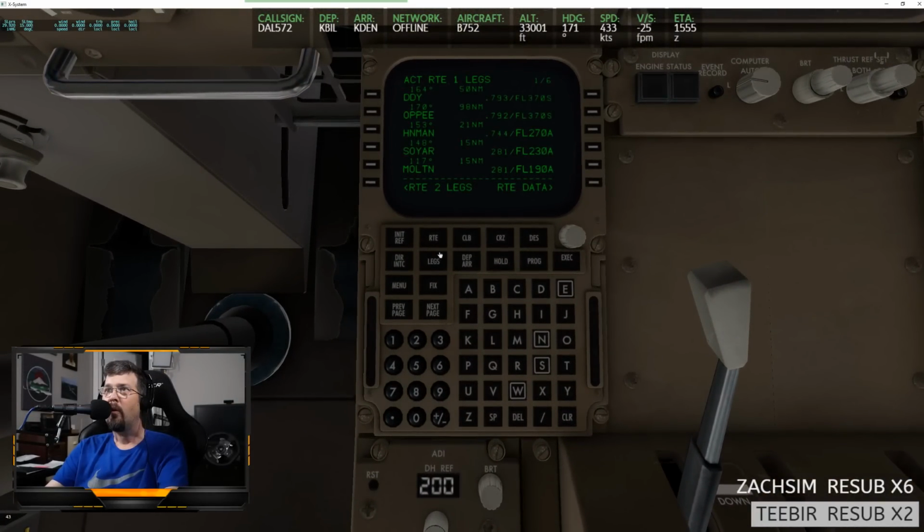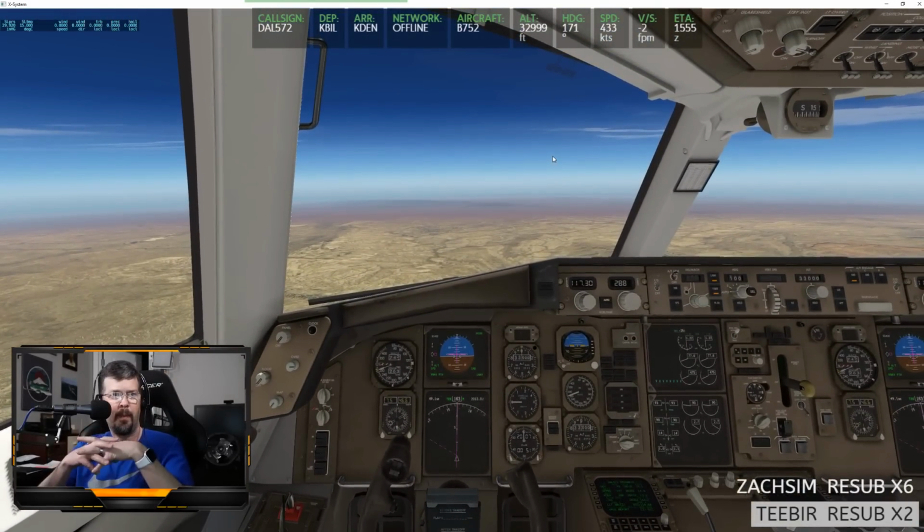All right, down here we'll do progress page. 164 to the top of descent.